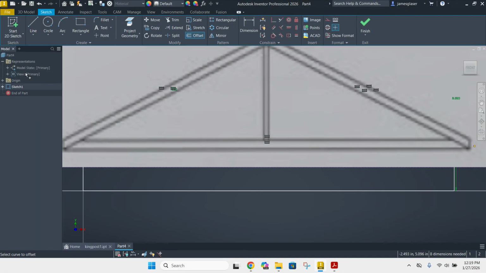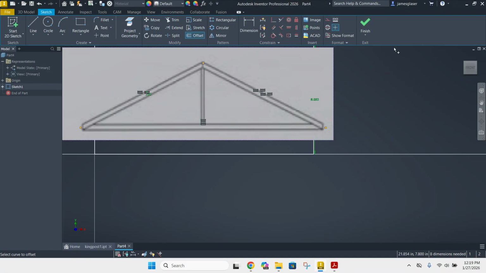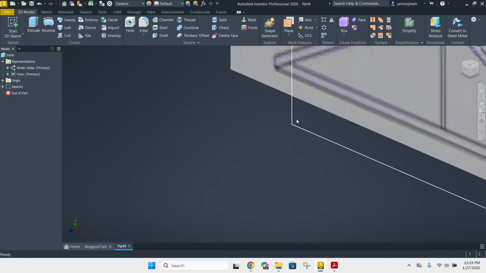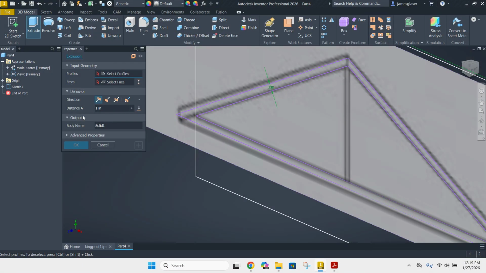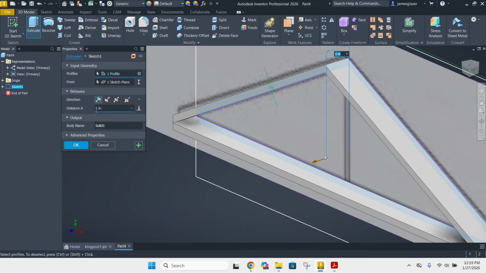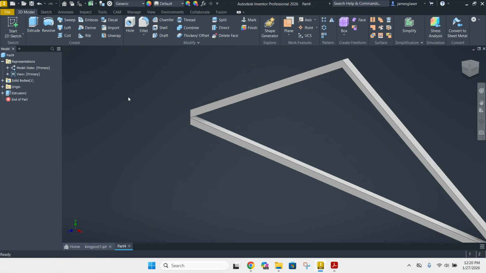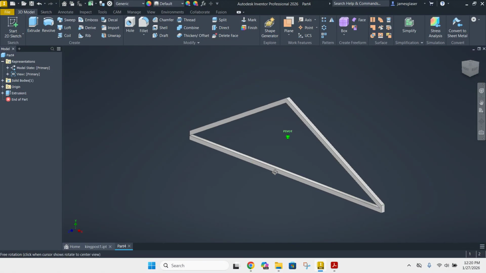Okay. Now what I'm going to do is finish my sketch. It zooms me in at a weird place, and I'm going to go ahead and extrude that. It doesn't matter what kind of an extrusion it is. It's just going to pull forward by 0.25 inches because we're using 1/4 inch balsa.